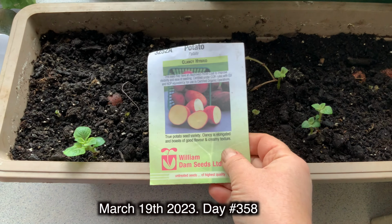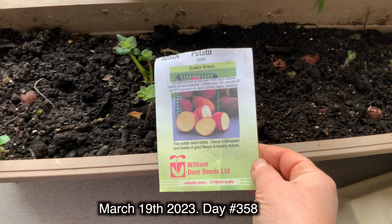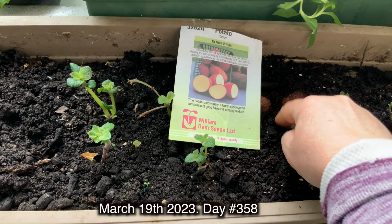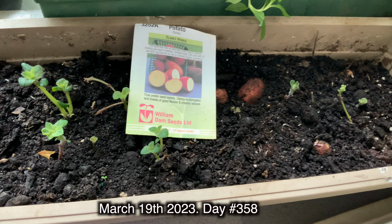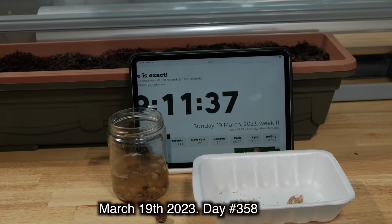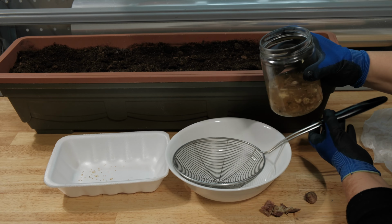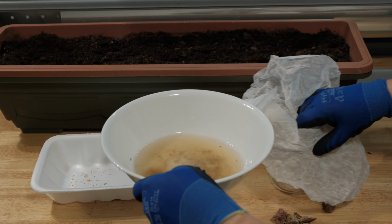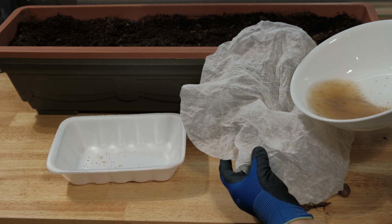I prepared another tray with soil, planted them, covered them with a centimeter more of soil, and I started watering. I placed this tray on a warm windowsill. They basically started growing right away. I also planted my own collected seeds. I squeezed the berries into a jar with water. I watched them slowly separate from the flesh of the berries and sink to the bottom of the jar. I took the seeds out, sprinkled them on top of soil in another tray, and placed that one on a windowsill as well.